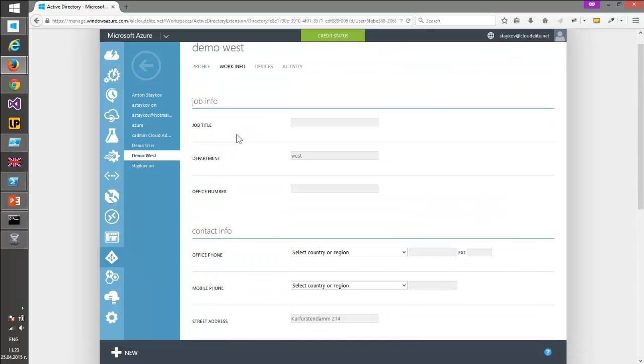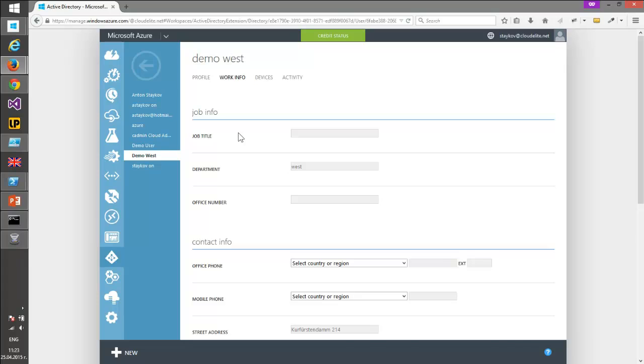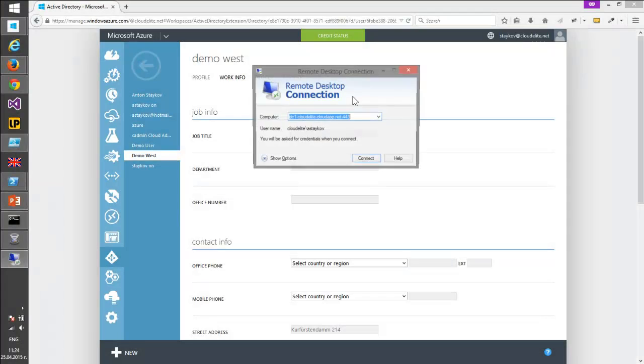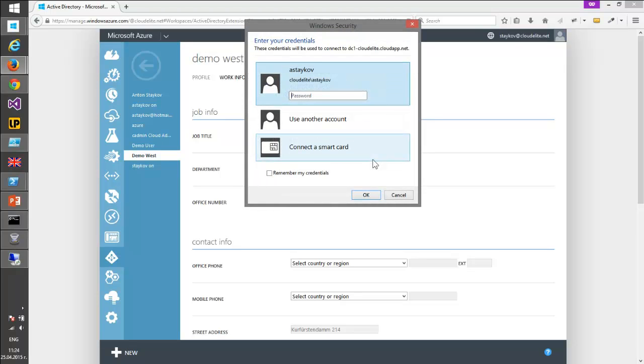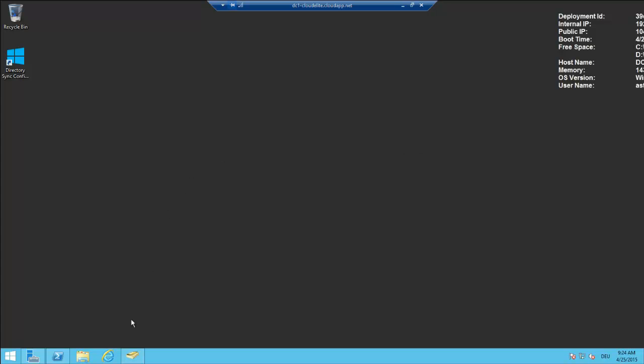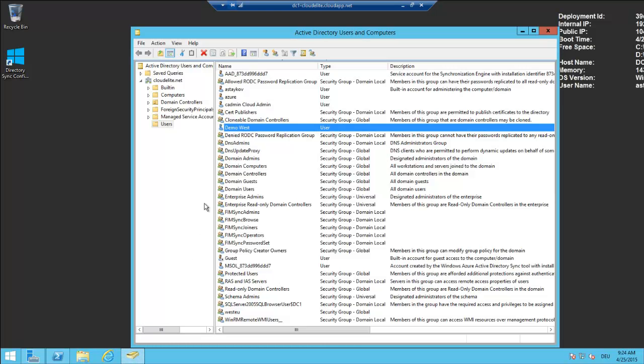So remember that user, demo West, and let us open a remote desktop to our local Active Directory, and that would be, yes, here, this is our domain. Now, once I log in successfully to this domain, I can click here on the users.